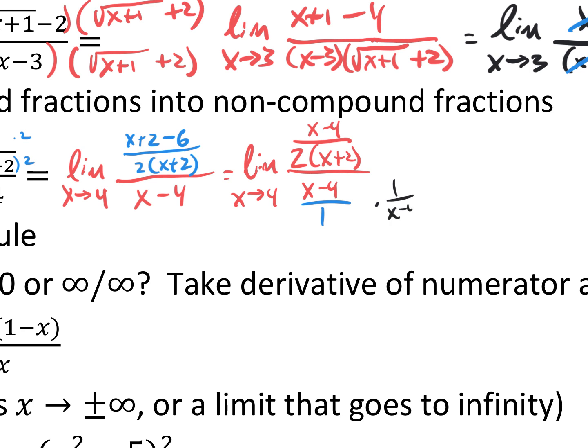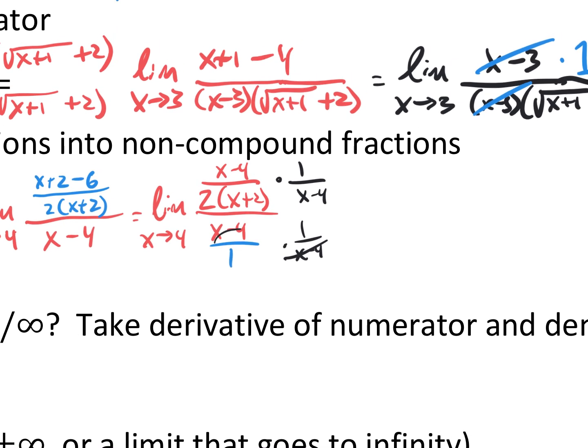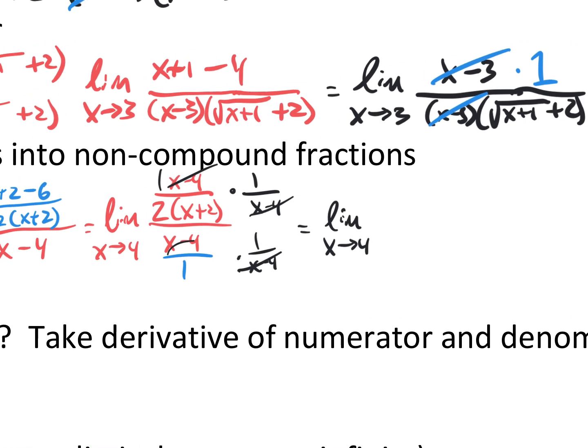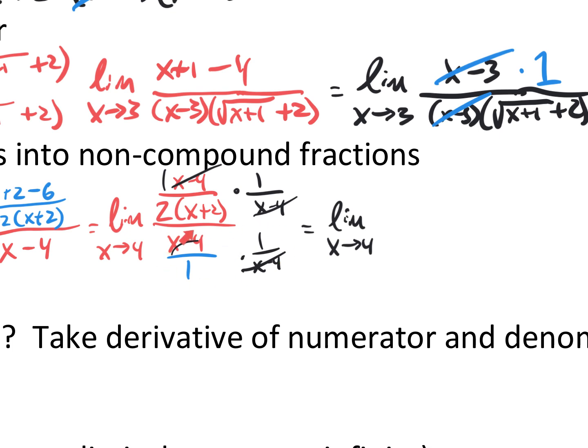1 over x minus 4, 1 over x minus 4 on top and bottom. That's going to make this all cancel. And we end up with a limit as x goes to 4. And these x minus 4's are going to cancel. A little cross-canceling there. It's a useful tool to learn if you haven't learned cross-canceling. That's nice. So the bottom all went away.